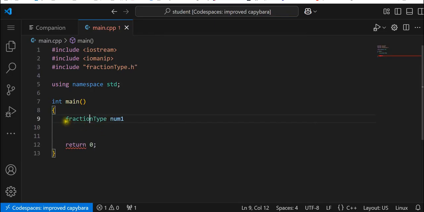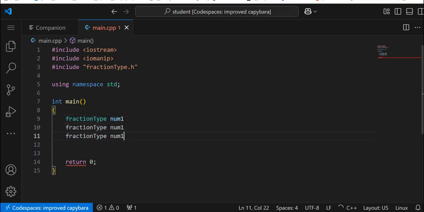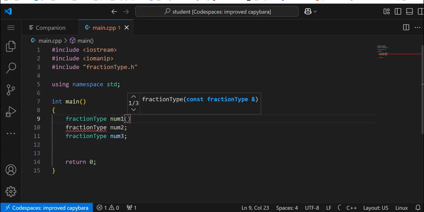And then I'll copy and paste the other 2. This becomes number 2. Number 3. And this one I'll add numbers. It's going to be 5 and 6. And then semicolon after that.